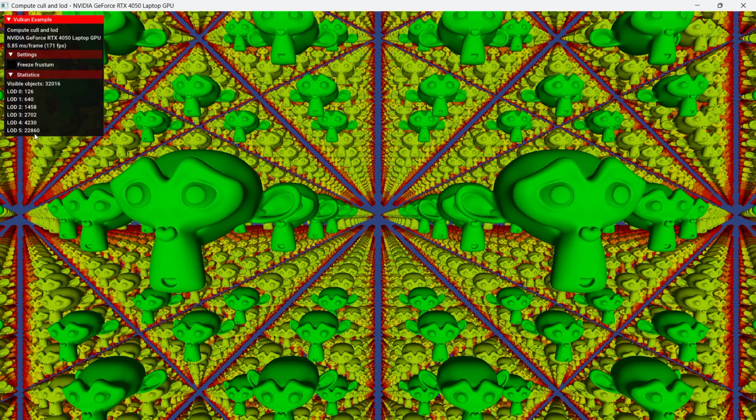And then the level 5, is it level 5 or level 0? That wouldn't even make sense. Anyway, we have 22,860 for level 5, which is, let me see something.